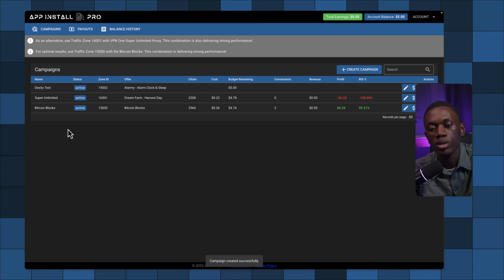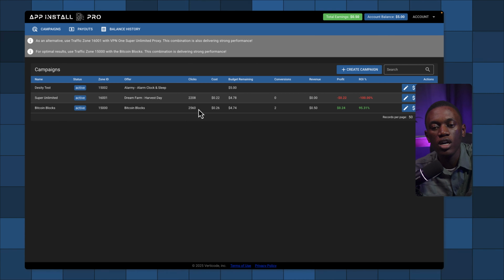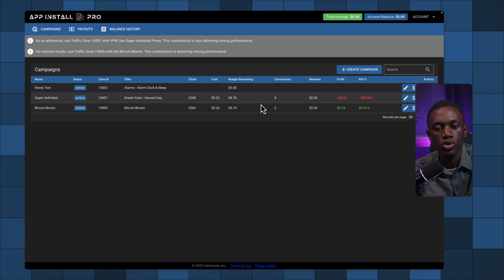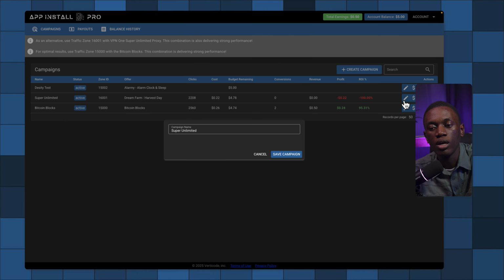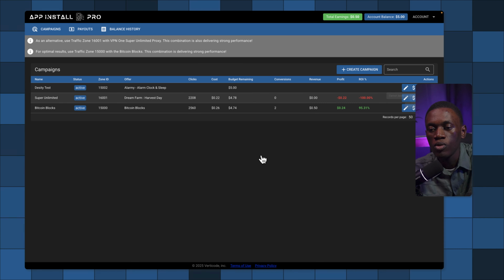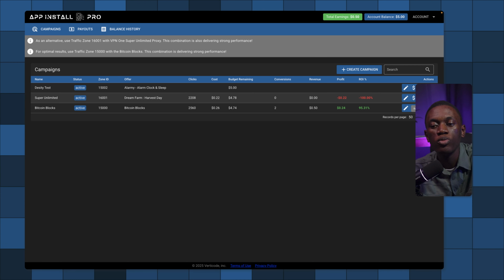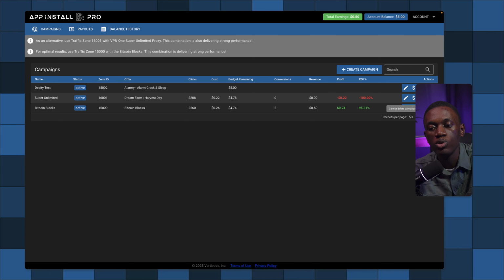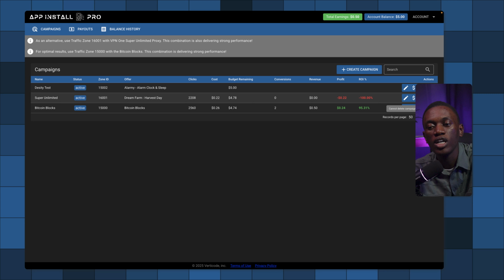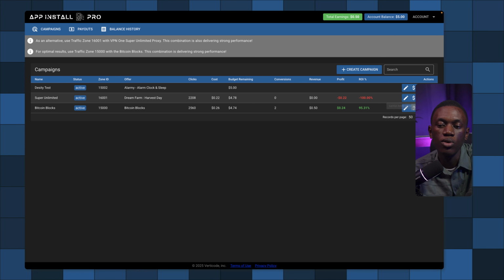And you can see that it has already been added. You can see that we have a lot of clicks on those ads, but we're not getting conversions. But you can always edit the campaign. When you're editing the campaign, here it's just to change the name. But if you want to add more money, or you want to remove the money that you've put, this is where you do it. And if you want to delete the campaign, you can, but you need to have no budget on it.